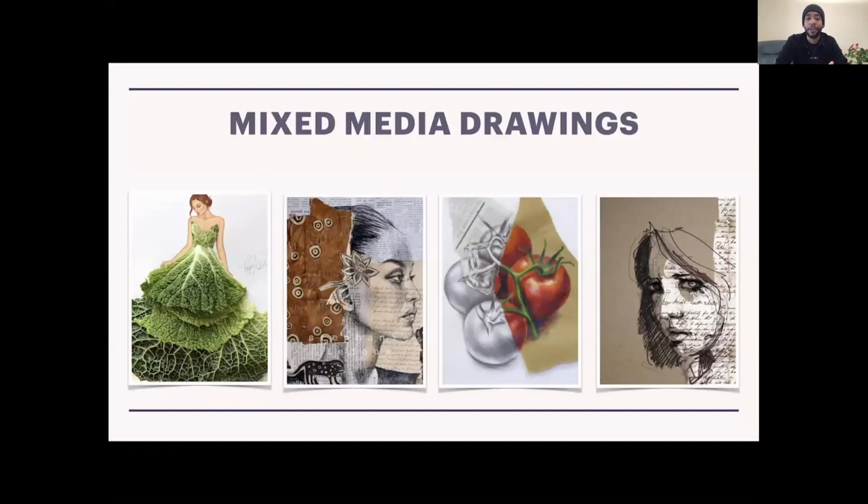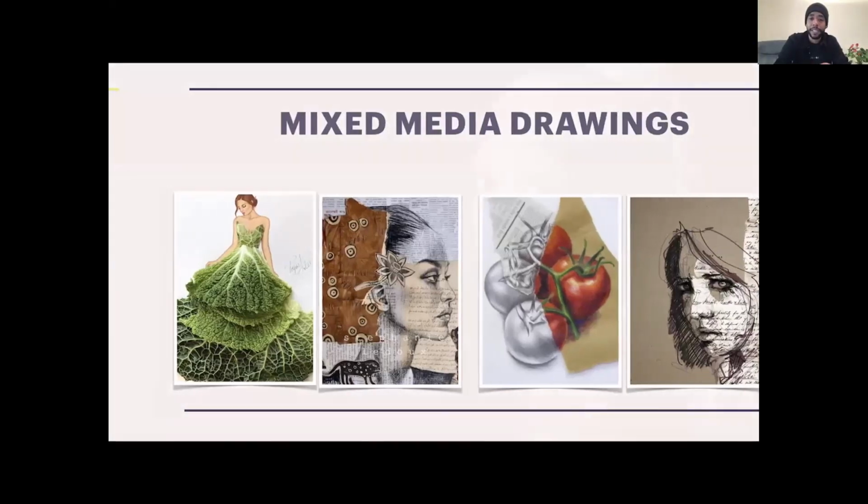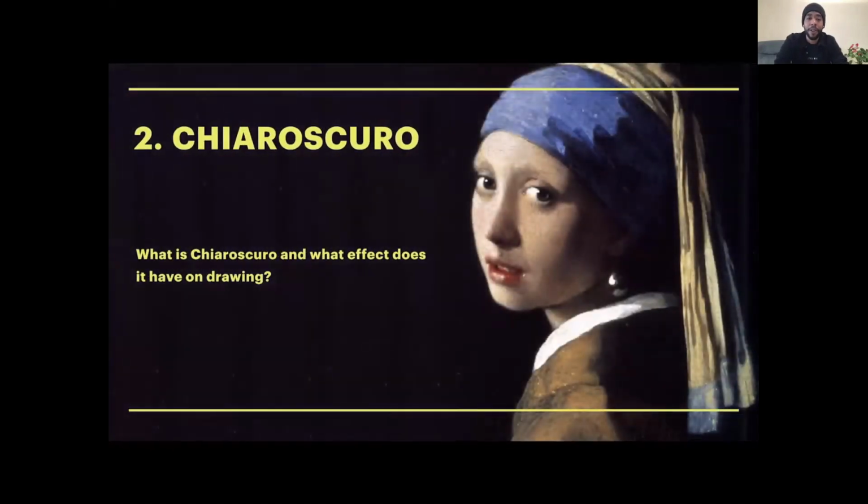Okay, now talking about drawing, one thing that we want to really look at today is the technique of drawing, ways of drawing that can make your drawings more realistic. So I want to introduce a term to you guys, which some of you may have heard of before, which is something called chiaroscuro. I'm not Italian. I may be pronouncing that badly. I don't know if it's chiaroscuro or chiaroscuro.